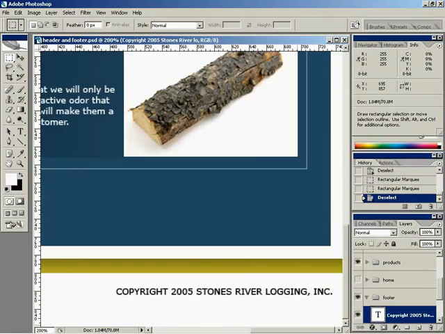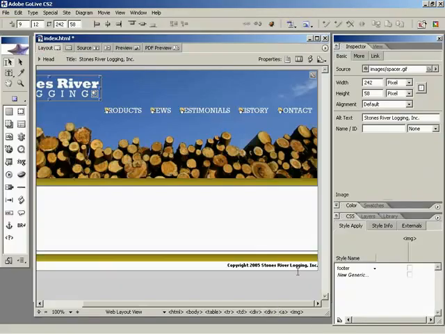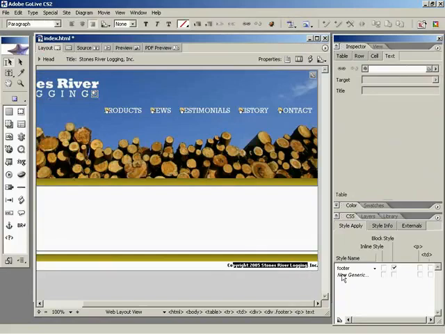Okay, very cool. We'll go back to GoLive. And I'm going to select our text again. This time I'm going to deselect what we had checked just to make sure that we've cleared out everything. We had block style, and we also have available inline style and all these other options. What do these mean? Well, a block style will affect not only where your cursor is, but all the text around it. Or if this was inside a paragraph tag, it would select the entire paragraph and affect that. So it's kind of like everything in a given area.